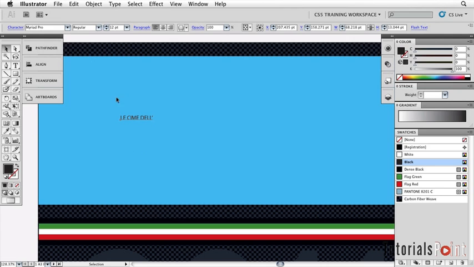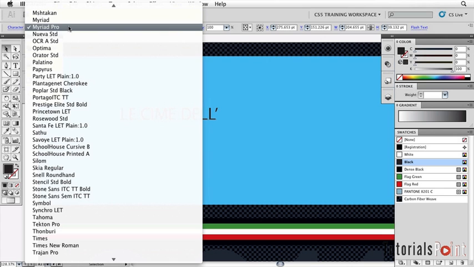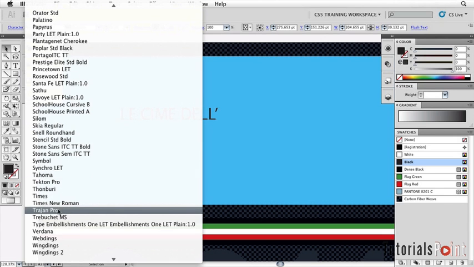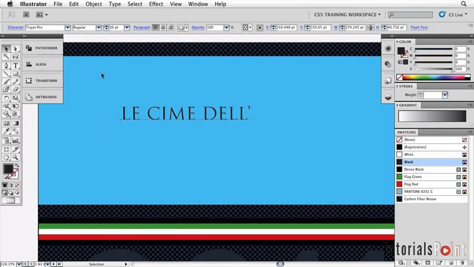Now the control panel at the top does give us access to a handful of text formatting options, not all of them, but certainly enough to give us a style at this point in time. So what we're going to do is, let's come up here and change the type size to around 36 points, so it's a decent size that we can see. And we'll also come over here into the font and choose a different typeface. Let's go down and choose Trajan Pro. It's a bit further down here, and this is one of the free fonts that installs with Illustrator. So that looks pretty good, and we'll also come over here where it says regular and choose bold.